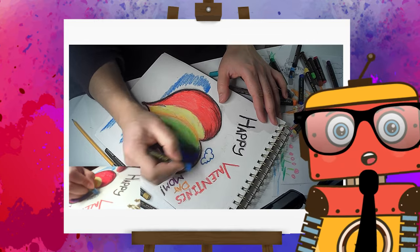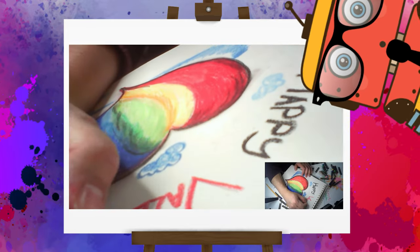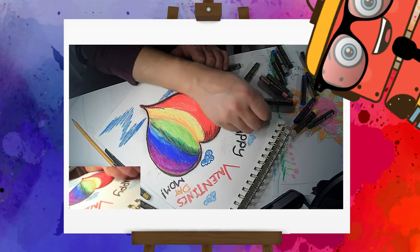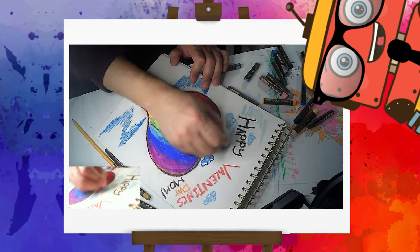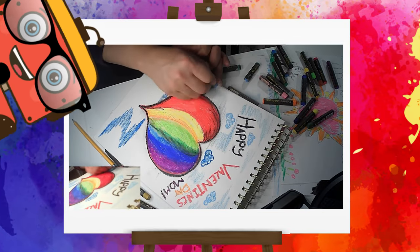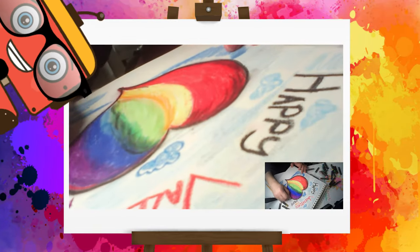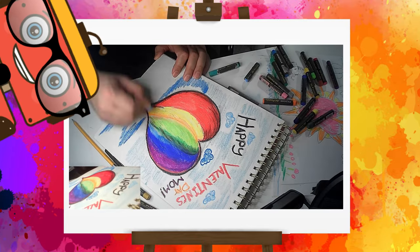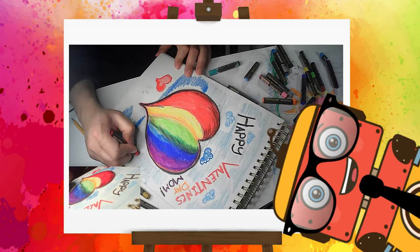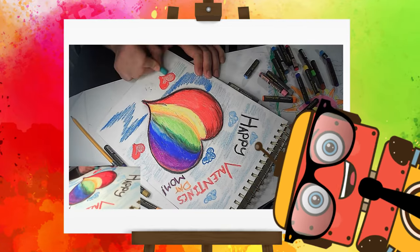And I'm gonna add some clouds in there, and the clouds are gonna look cool because I love clouds. Let's add a little bit more sky in there — just scribble a little bit here and there, everybody can scribble. Awesome, that's looking good already — the coloring page is getting all filled up. I love it! My mom is gonna love this. I'm gonna add a little bit more hearts in there and color them with red. And now I'm gonna add more blues around it to fill it up so the entire coloring page looks like a nice portrait. And a little bit more dark blue in there — smudge it a bit. Oh, that looks so good!